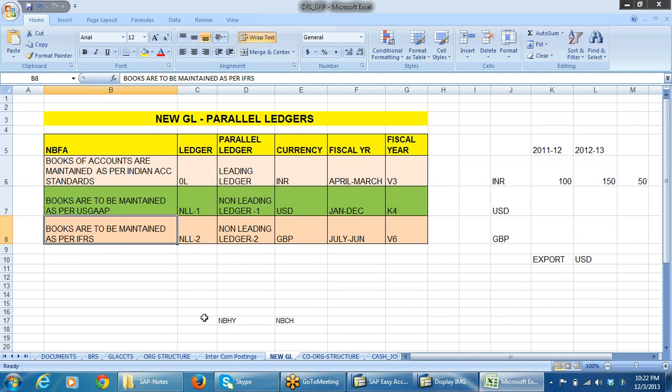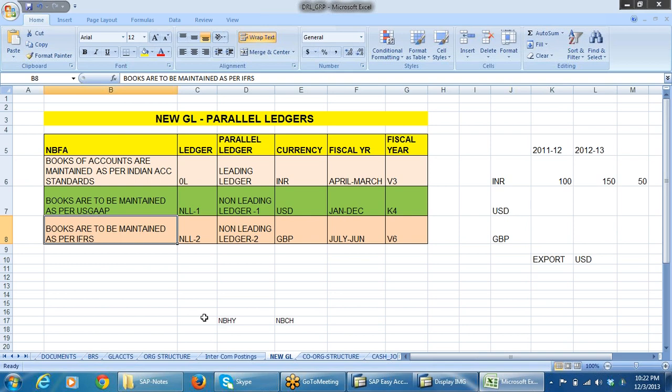So we have the facility that in SAP I can maintain my books of accounts finally in 3 sets. One is the company code books of accounts, maintained as per the local GAAP.